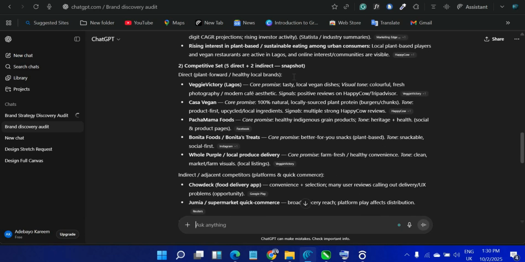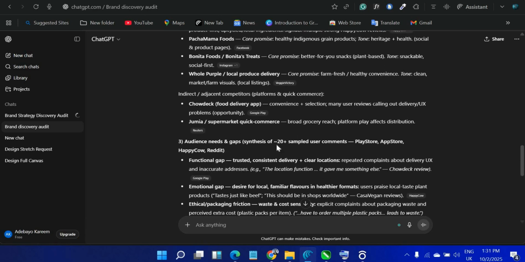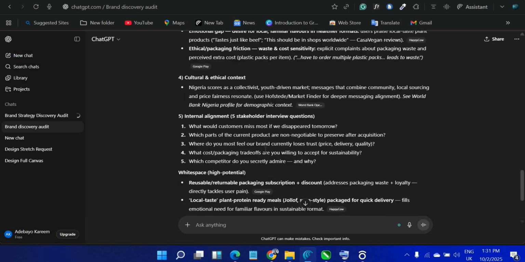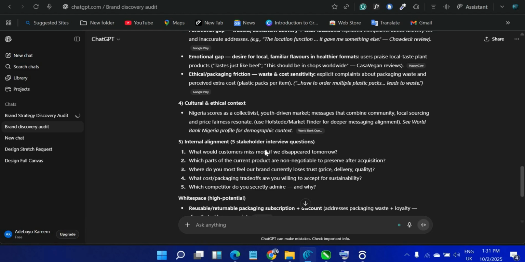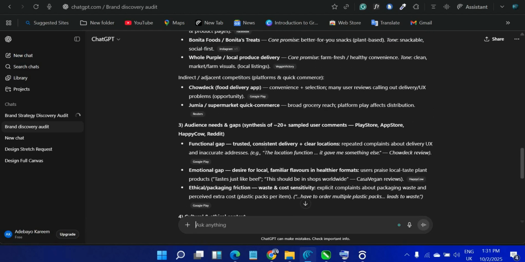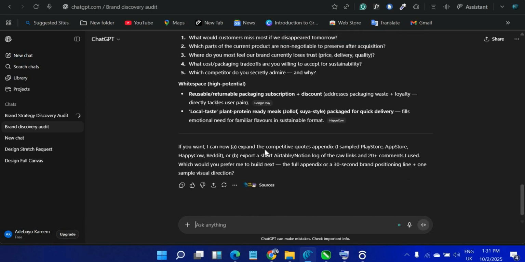Can you see this now? Competitive set. Now, we have the direct plant-forward healthy local brands: the Veggie, the Casa version, the Parchment Food, the Botano. Can you see now? Indirect: Chowdeck, Jumia. Can you see this now? Now you can see that the responses that we're getting are very similar, right? But of course, you can always compare and check outside of the AI model just to be sure.